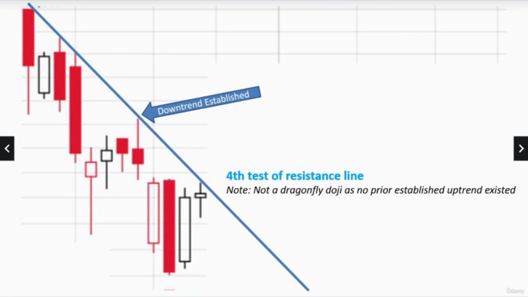By the way, if you look at that last price bar we have there, it may look like a dragonfly doji. It's not. It's got a little bit more of a body to it than a lot of dojis have, but it's kind of doji-like. But technically it's not a dragonfly doji because there's no prior established uptrend. For a doji, you need to have an established trend, and we don't have an established uptrend. In fact, we're still in a downtrend, so you wouldn't really consider it as a doji and trade off it as a doji. But if you're looking at it and thought, hey, maybe that's a doji, good for you.